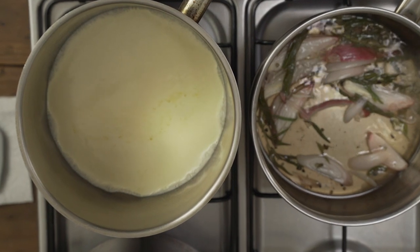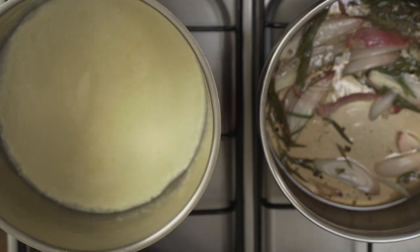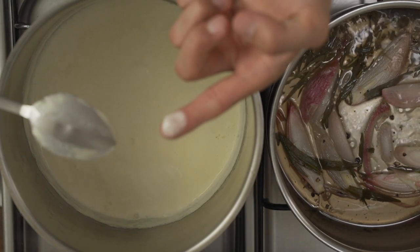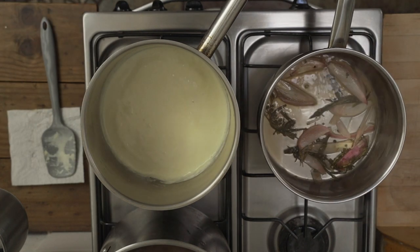You can start off both of these reductions at high heat just to jump-start the process, but as soon as it simmers drop the heat to medium and allow it to just simmer down. We do not want anything to burn and we do not want our cream exploding all over our kitchen. As you can see here, over the course of about five to ten minutes, our cream is going to reduce down and become thicker. Once our wine reduction is significantly evaporated down to a slightly syrupy consistency - something known as au sec - it's time to move to the next step.